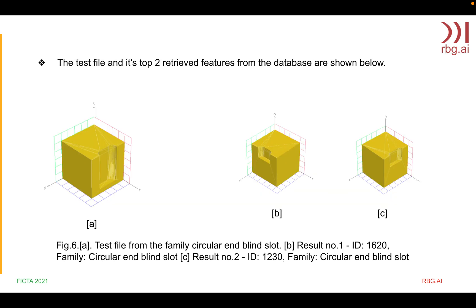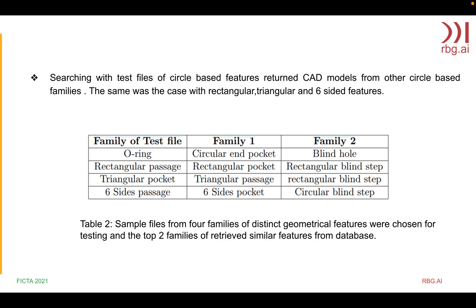This could be visualized with the help of the usecat library. We can see that the top two similar files retrieved are from the same family as the test file. Even though the dimension and orientation of the features are different from that of the test file, the network successfully made the relationship. In order to check whether the network learned the geometric similarity between classes, we tried retrieval with test files of all families. We could observe that after retrieving features from the same family, the network retrieved features from geometrically similar families. From the table, we can see that O-ring, circular end pocket, and blind hole are all circle-based families. The same was the result with rectangular, triangular, and six-sided families.